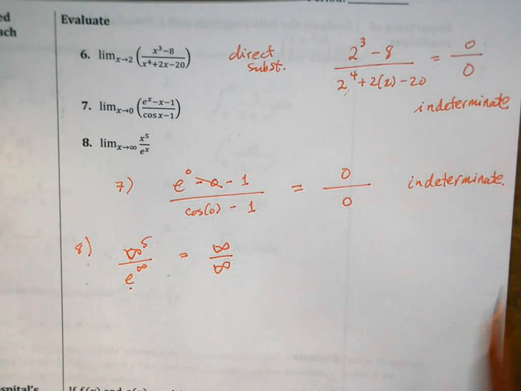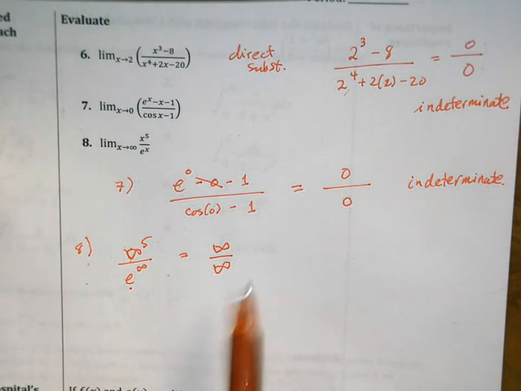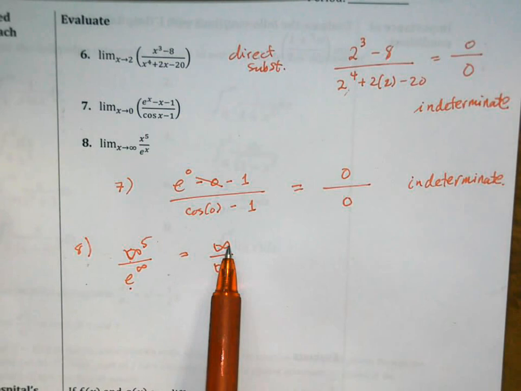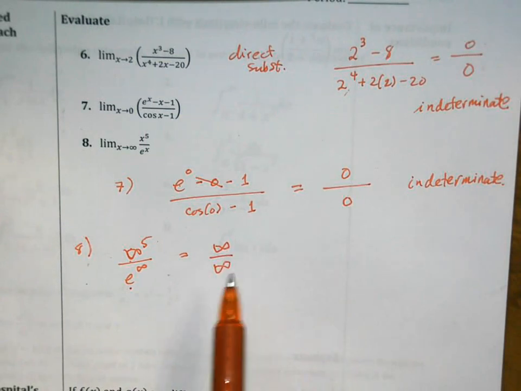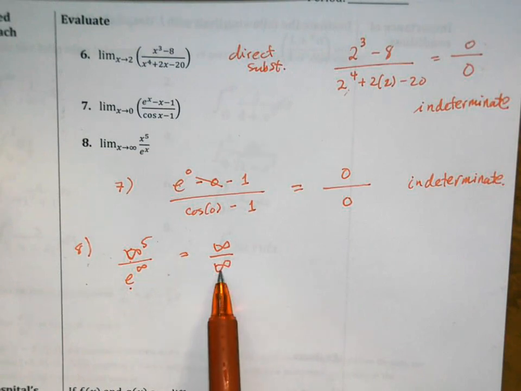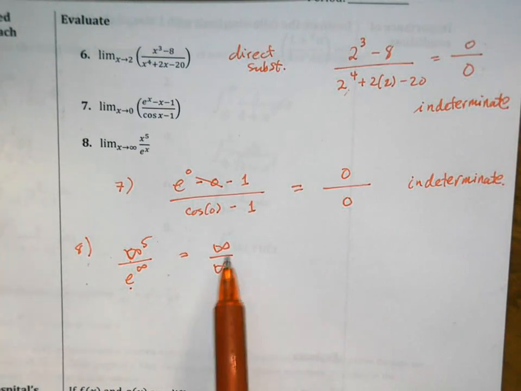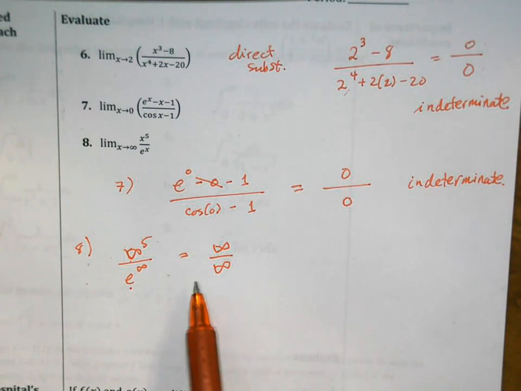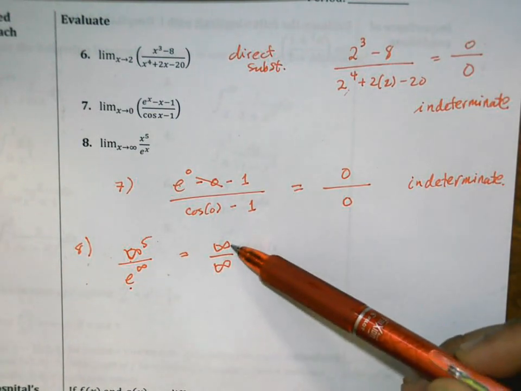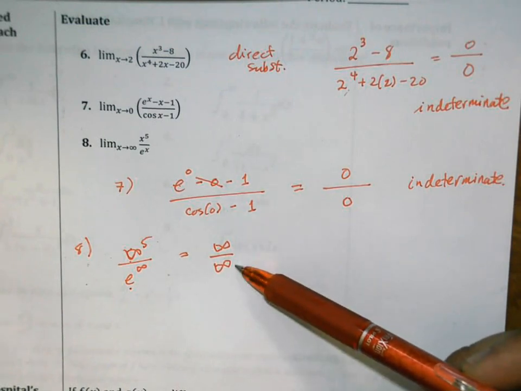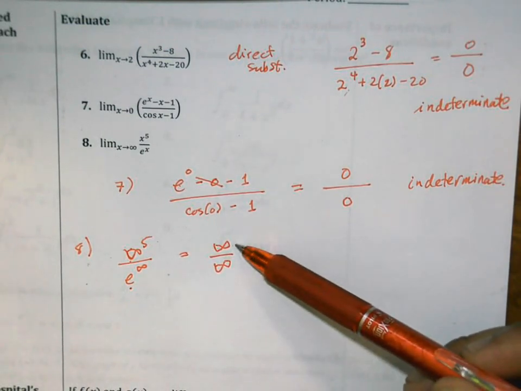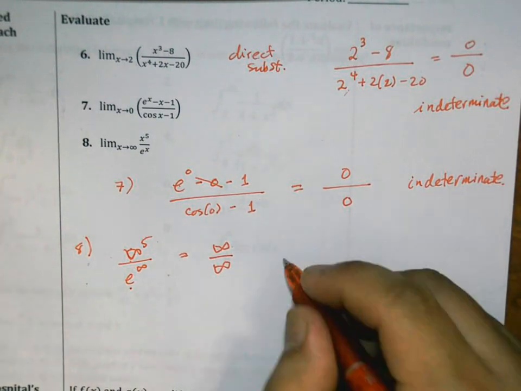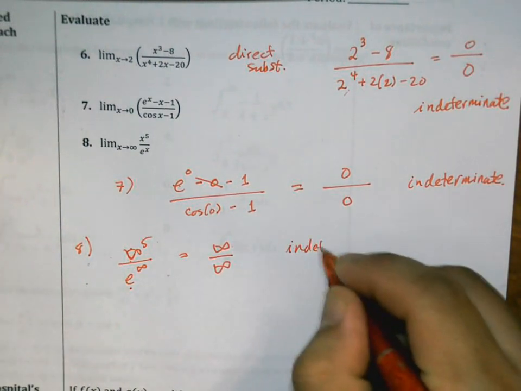And this is also indeterminate because, again, you can make the case that a very large number divided by anything is going to be very large. You can make the case that any number divided by a very large number is going to be 0. And you can also make the case that this is 1. Now keep in mind, infinity is not actually a number, it's just a point that we're approaching. So we're saying that this is a very large number, and this is a very large number, but we don't know which one's bigger. Perhaps the numerator is bigger, perhaps the denominator is bigger. So this is also an indeterminate.